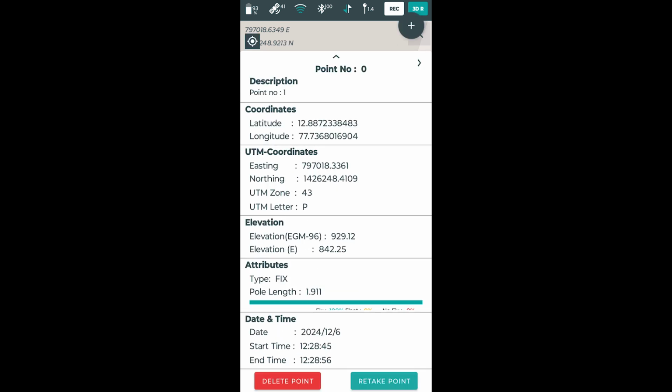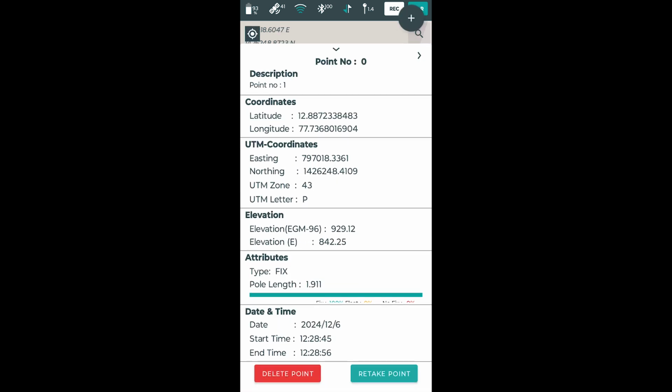The point numbering in the app starts from 0. So, if you want to see the point description of the first point you recorded, click on 0 and then you get the point description. You get the latitude, longitude values as well as the UTM coordinates and the elevation values. Also, if you want to retake or delete, then you have the option to do it.